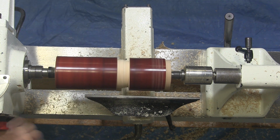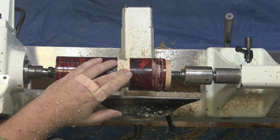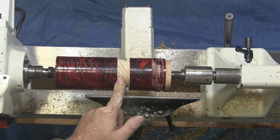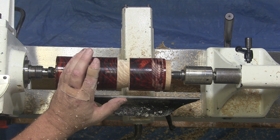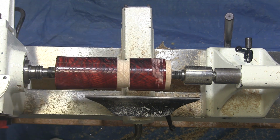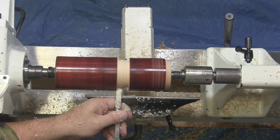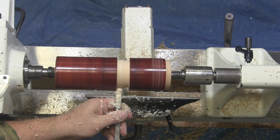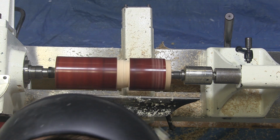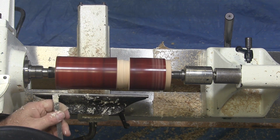Okay, now I've got a tenon if I need it, in case something goes wrong. I've got the tenon for the cap. Right here's where I'm going to part. This is actually going to be the tenon to hold that in the chuck to drill. You'll see that it's kind of square, but I'm going to, just for safety's sake, give it just a slight angle. And you should never move your tool rest while the lathe is moving.